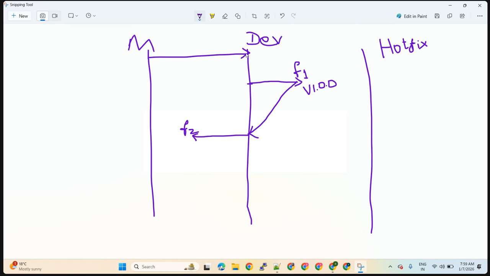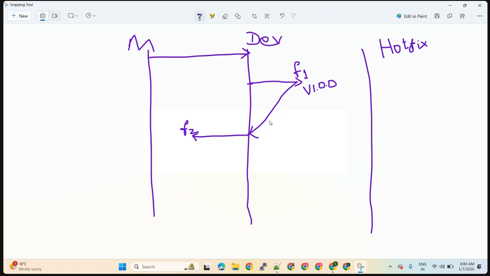Parallelly, the development will be going on for the second release. We create a feature 2 branch. Before creating feature 2, we merge feature 1 into the dev branch, and only after merging feature 1 into dev do we create feature 2.